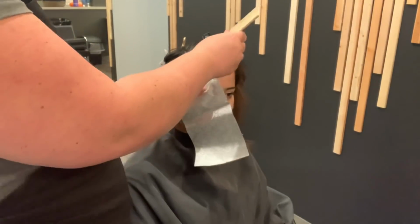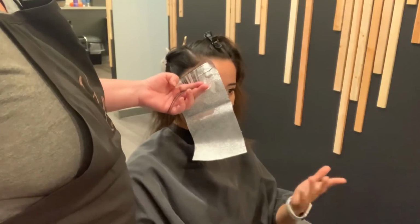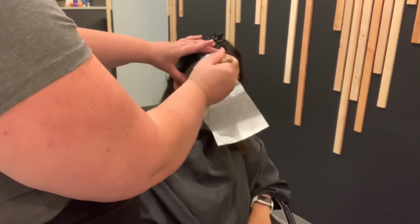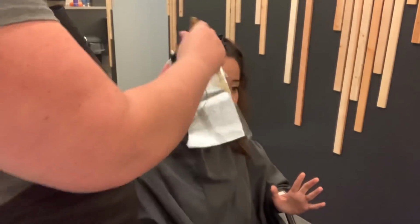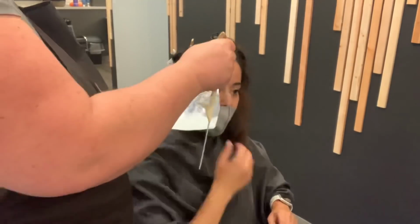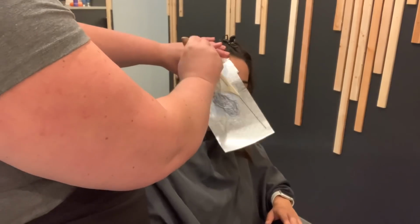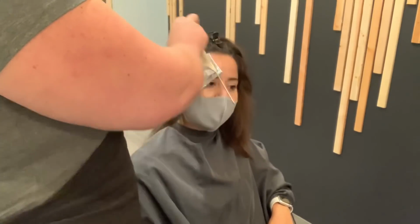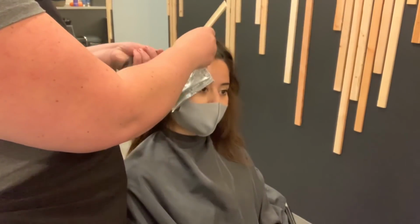and make sure that it has the same lifting power throughout the whole service. There's lots of times where I will see a stylist say, okay, for the back, we're going to start with 10, and then in the front, we're going to do like 20 volume, and we're going to speed it up a little bit so that way we'll match or catch up with the 10 volume in the back. But they mix it all at the same time, and that 20 volume is sitting there for probably an hour before you even get to it.